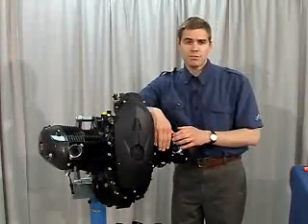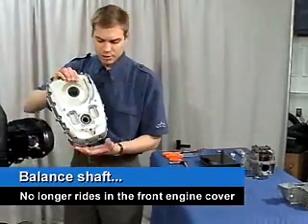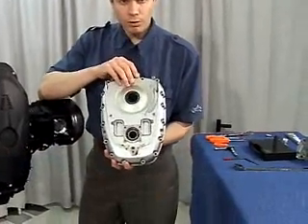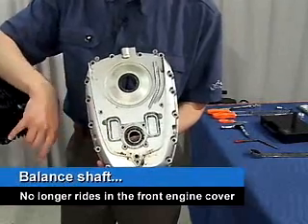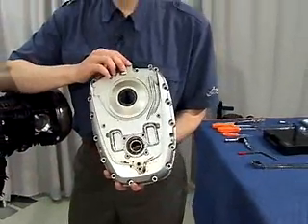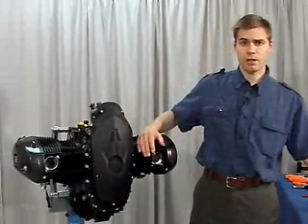That change is the fact that the balance shaft no longer rides in the front cover as in the older K2X engines. You can see here from an older engine, the balance shaft used to run in this bearing here. They did away with this bearing and now it runs in a plain bushing inside the case. We'll take this cover off and show you what that looks like on our HP2 motor. That change has been across the board on the K2X model line since October 2007.